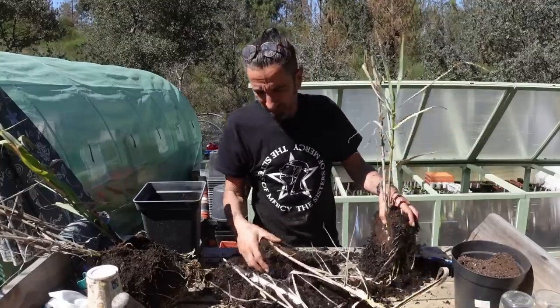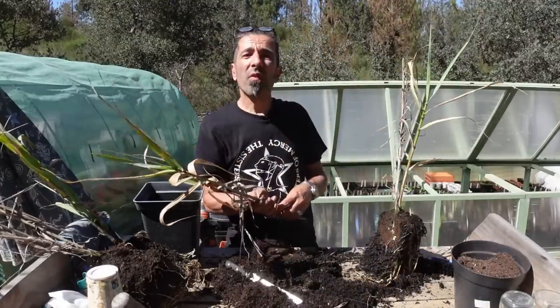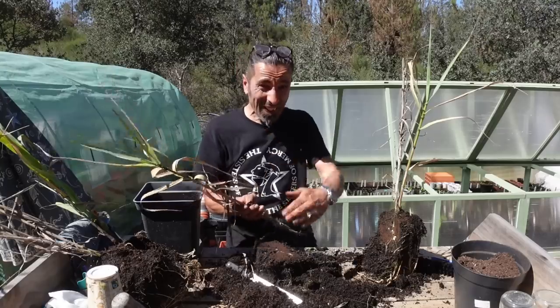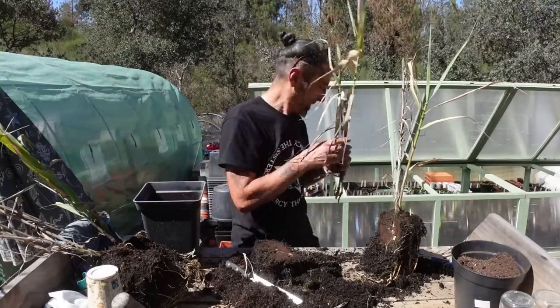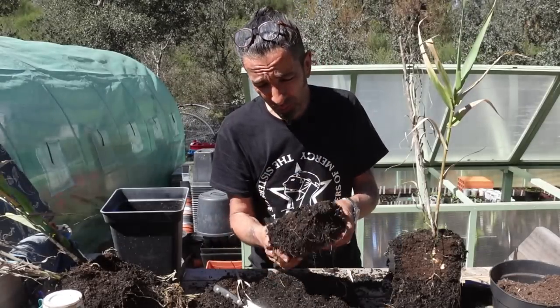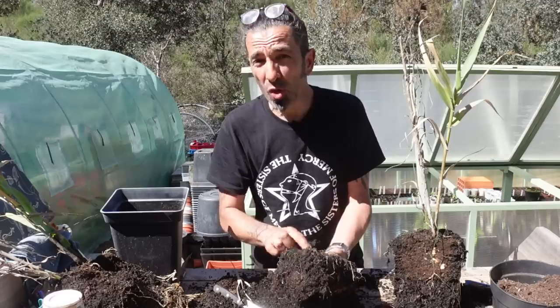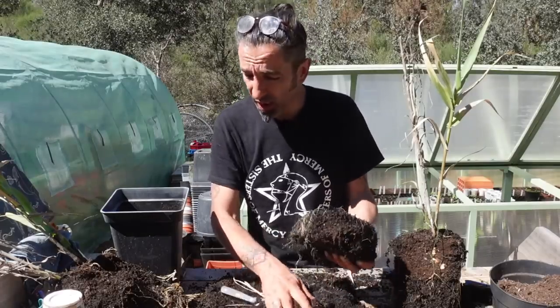Oh. That's a fail, that's not what you want to do. Cut, cut, not cut. I'm still going to plant that because it's a rooty perennial, so it might well grow. I've just sliced off, there might be some root structure in there, so it's worth planting. I'll put it in a little pot.